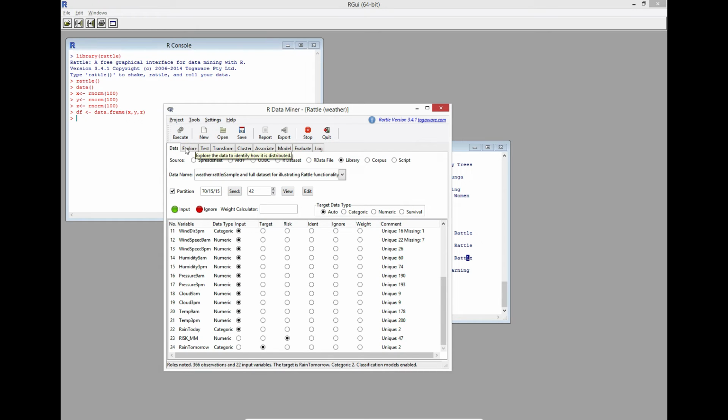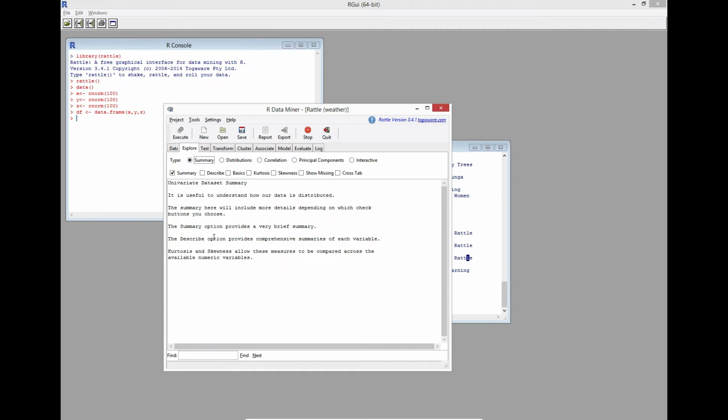So then what you will want to do once you have loaded the data, and if you did make any changes to these, like say you may have marked this as ignore, is still click on execute, always a good practice. And then let's start exploring the data. So we can run some basic commands here. These are commands you could have run from the console directly, but having a GUI just makes life a lot easier, with a lot less repetitive coding in play.